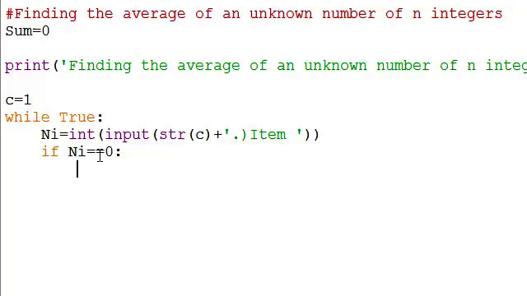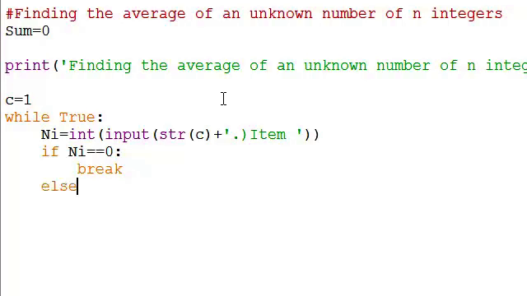That's something people sometimes have a hard time wrapping their head around at first. So if this is true, then we will break, we will actually stop the program.